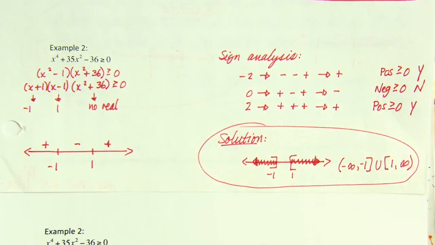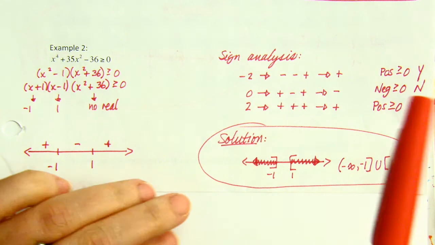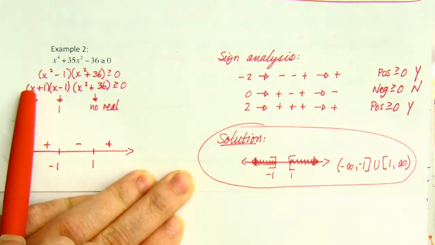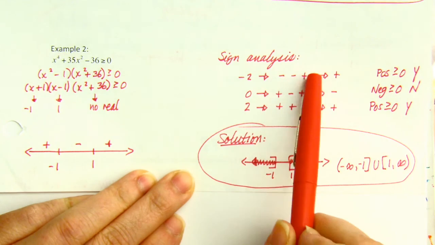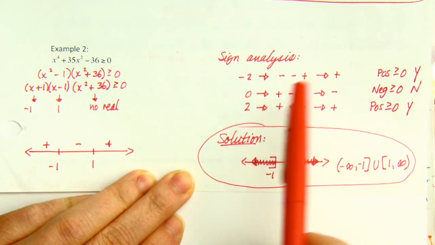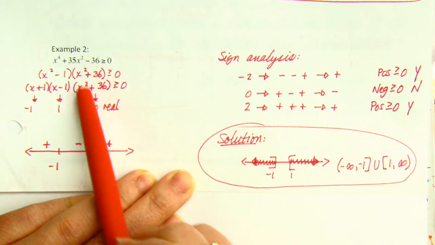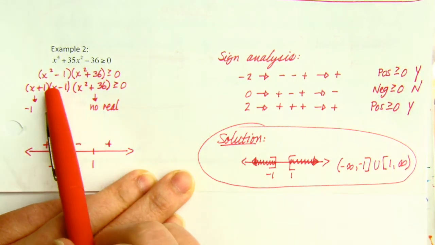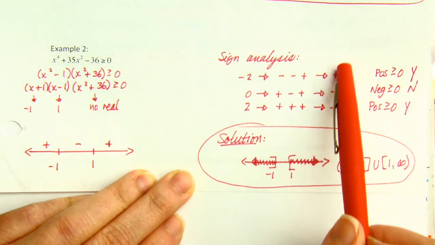And then we do the same thing like we did in the previous problem. You just substitute these values in here, and you get your minus, minus, plus. Put a 0 in. You're going to get positive, negative, positive, because this one's always going to be positive. And then you put your +2 in here, and here it's going to be plus, plus, plus. This is my final result.